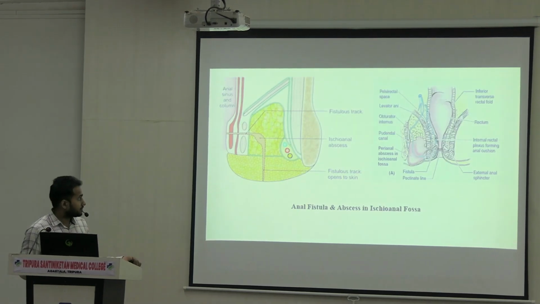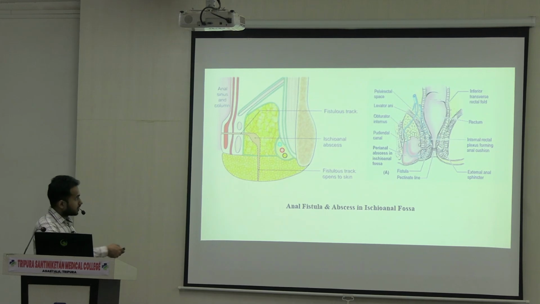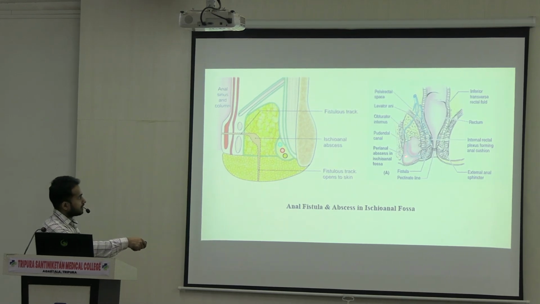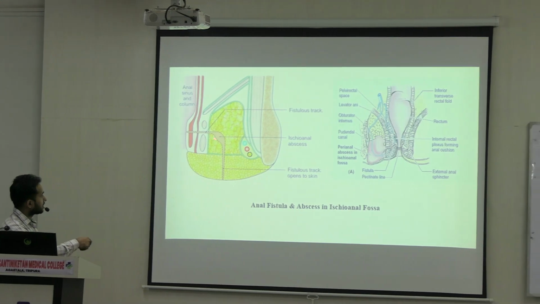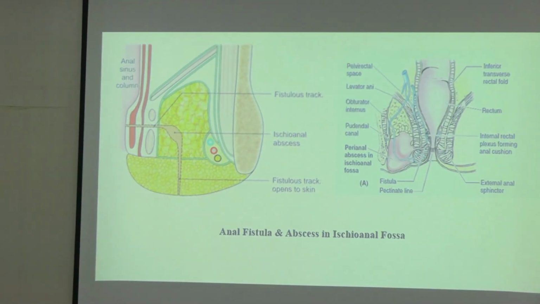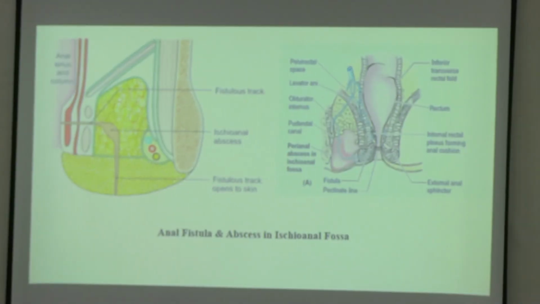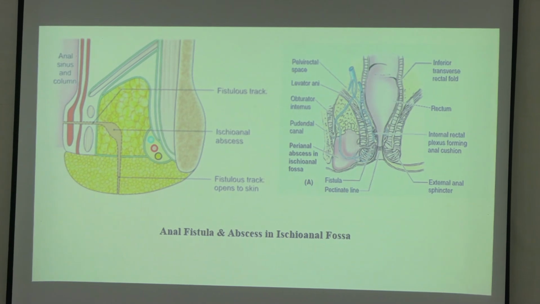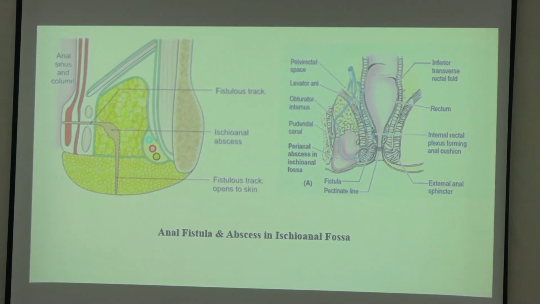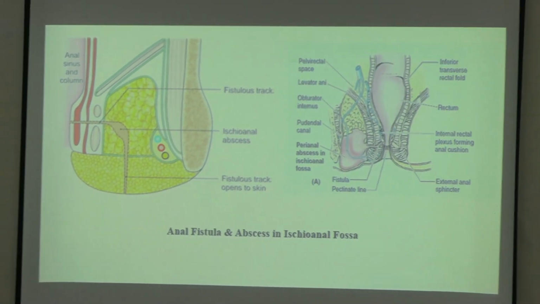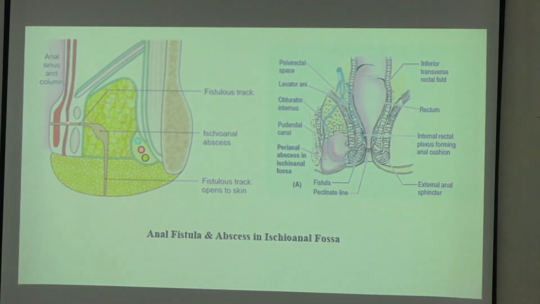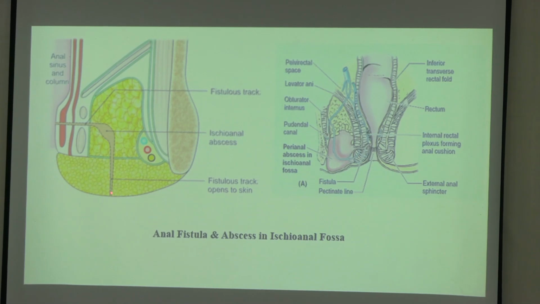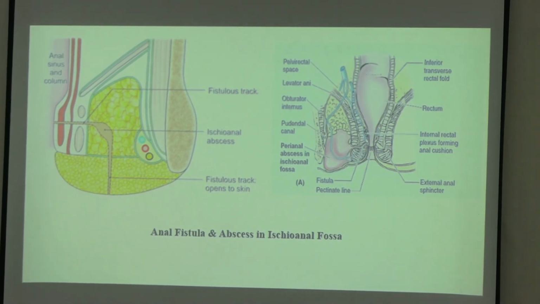Let me show you the diagram. In this diagram, you can see the abscess is formed. Once the abscess is formed, if it bursts, then you can see the fistula is formed. First the abscess is formed, a collection of fluid. Then gradually it can convert into the fistula. Once it is converted into the fistula, you can see this is the interior of the anal canal. It is connected, and then it is coming into the perianal skin.